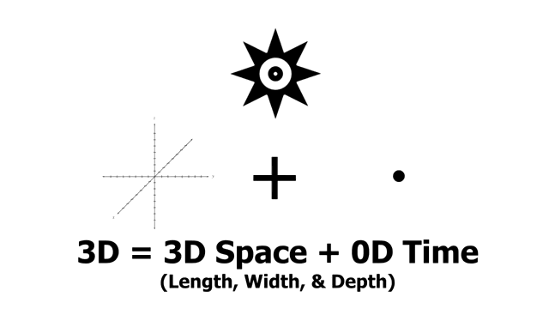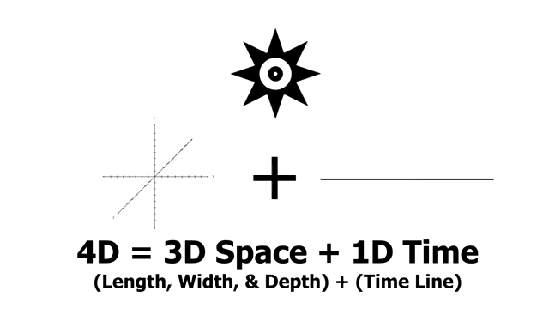So when we get to 4 dimensions, we're not actually adding upon the dimensions of space that have now reached 3 with the cube. We're adding to the dimensions of time. It's possibly better to say that we're not at 4th dimension, but rather we're at 3 dimensions of space and 1 dimension of time, whereas before we were at 3 dimensions of space and no dimensions of time. When you add 1 dimension of time, you make time into a line, the same way you did with space previously.